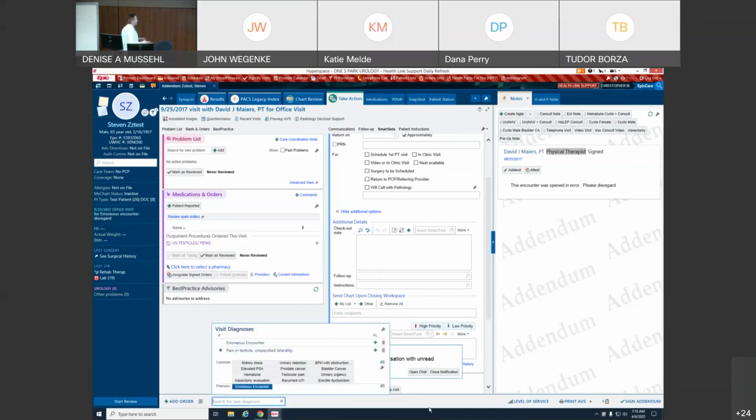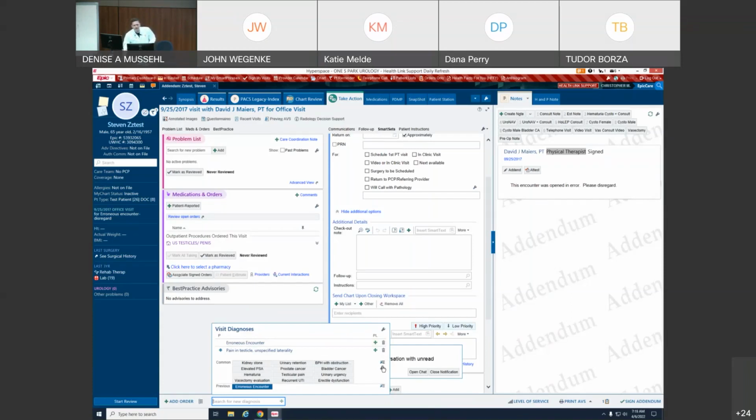And so this is what mine looks like. I've customized these common diagnoses to be what amounts to 90% of what I do. Your hematuria, testicular pain, Baz consults, kidney stone, all right? And if you don't see this, you can follow these very easy steps to make sure you can see this. And I don't have to search for kidney stone anymore. I don't have to search for testicle pain or bladder cancer or prostate cancer anymore.